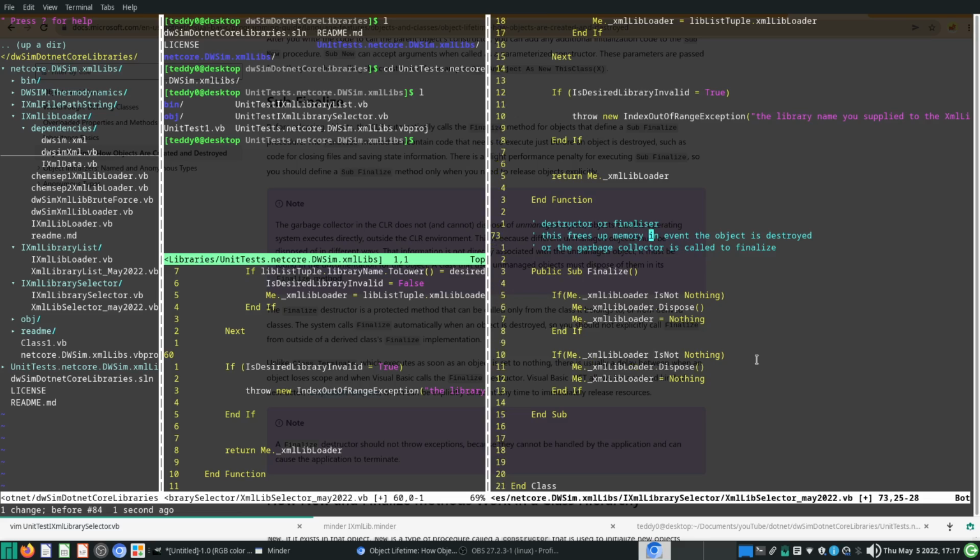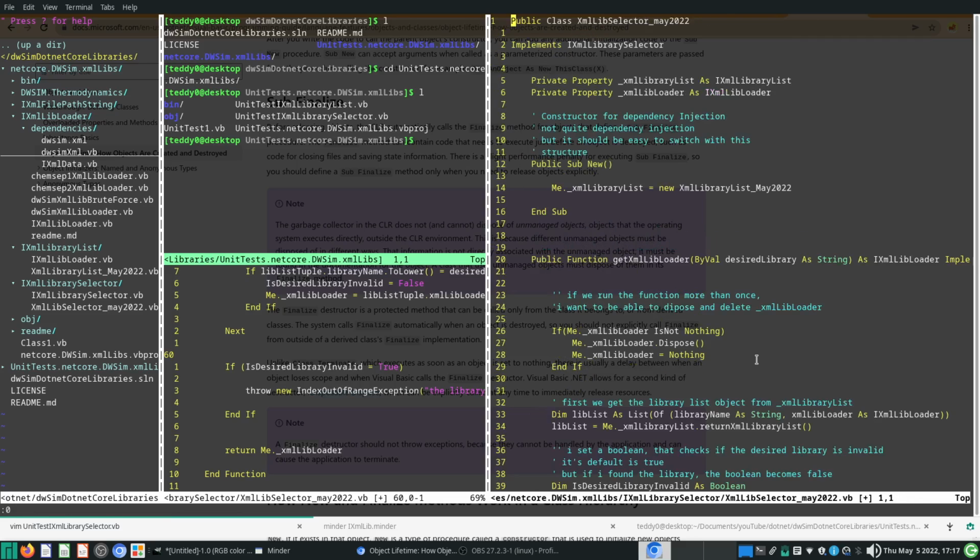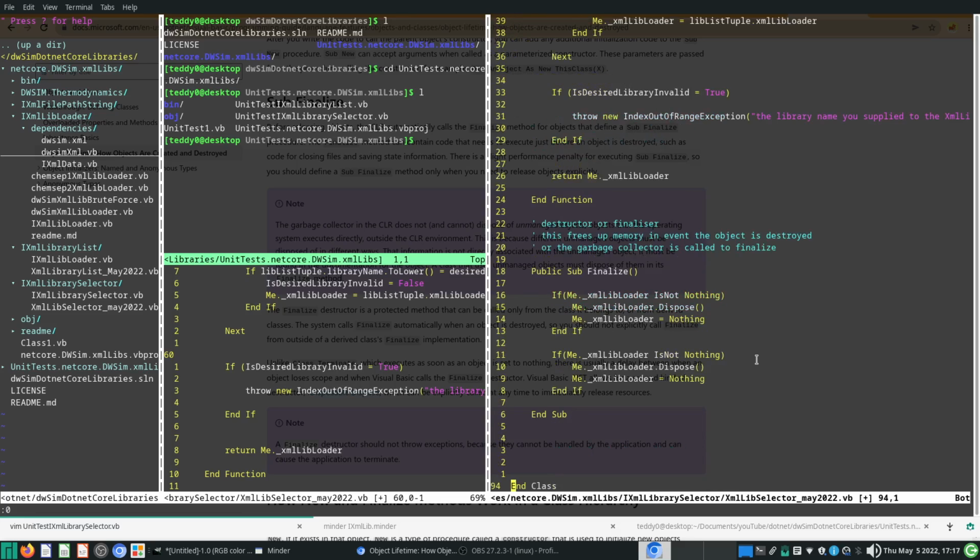Wait, how come I'm using the IXmlLibraryLoader? Let's go back up. All right, yank inward, shift G, 11 up. Okay, let's delete this and paste. Oops, paste. Back. Insert, delete, paste. I'll go down here. I'll do the same thing. Insert, delete. Okay, delete word.